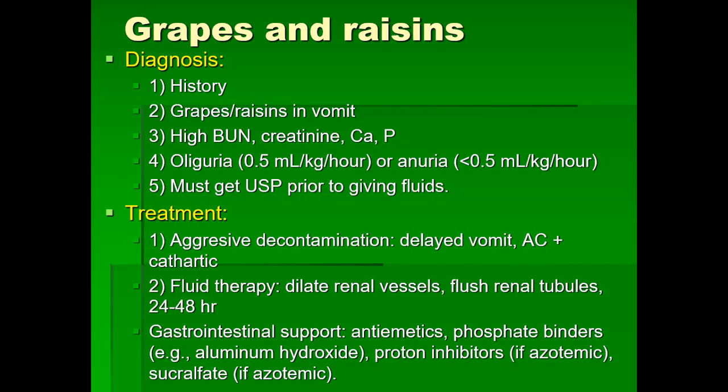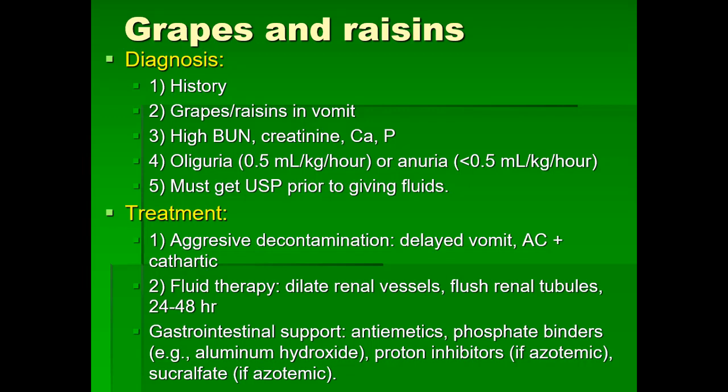So let's summarize a little bit what we just said. The diagnosis is done by a history of exposure, or the owner may just tell you that the dog vomited a large amount of grapes and raisins. Keep in mind that vomit may happen many hours after the exposure because they sit in the stomach, and there is a very long delay of stomach emptying, up to 6 to 8 hours after the ingestion. In any case, vomit has been reported in just about every dog exposed, and it is the most common sign of all of them.